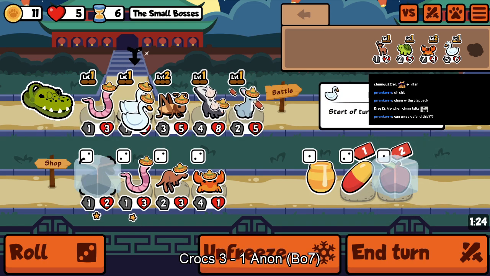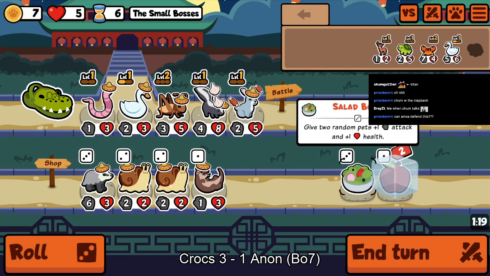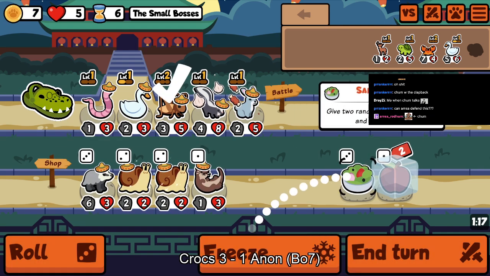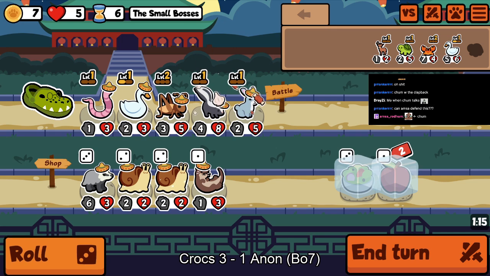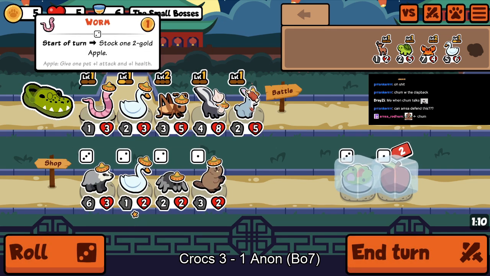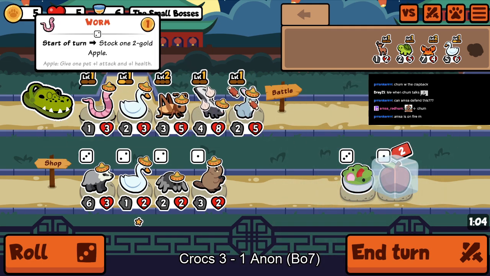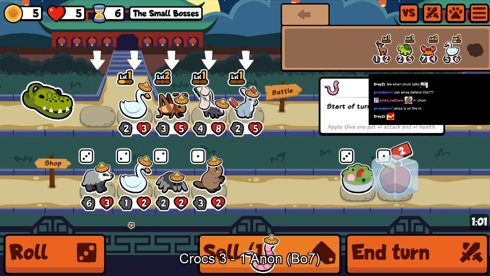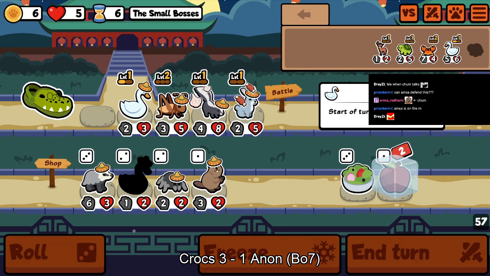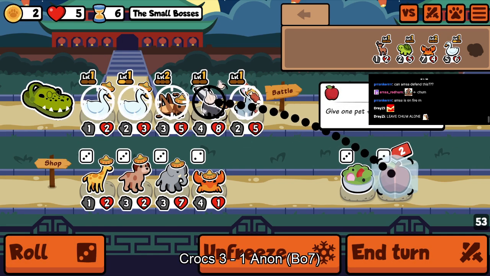Okay, so combined swans. I think we just roll this worm because we just want rabbits, really. And this is what I was talking about. Maybe we... Okay. Looks like this apple's going to be our last buy of the turn. I don't see anything else that we'd be doing. Yeah, no, we're not taking that guy.